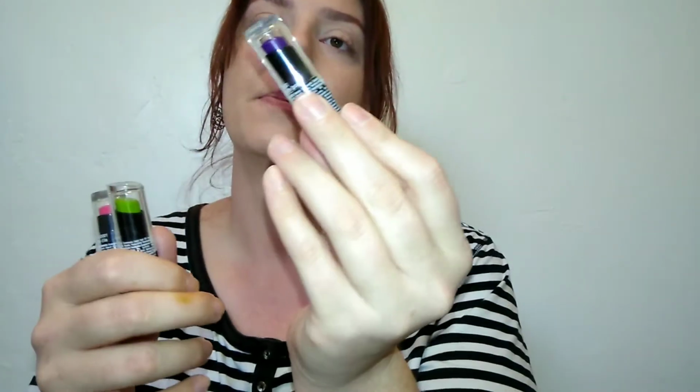And then they also launched 3 new shades of their Megalast lipsticks. There's a really pretty, kind of dark purpley one called What the Spooky. They have a green one which is called Buga Buga, and then a really pretty, kind of rosy pink one which is Buella. I have the other shades that launched last year, so I just picked up the 3 new shades. Okay, let's go ahead and get started.